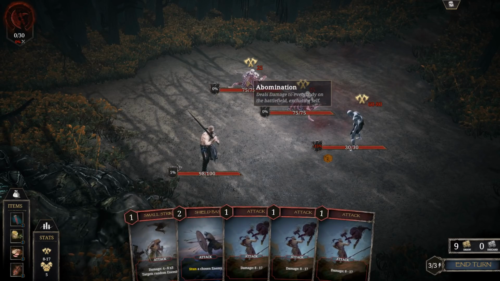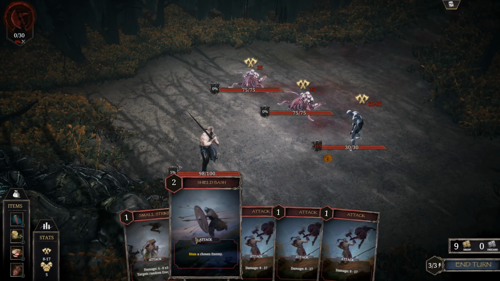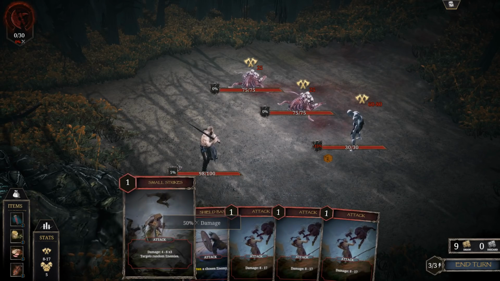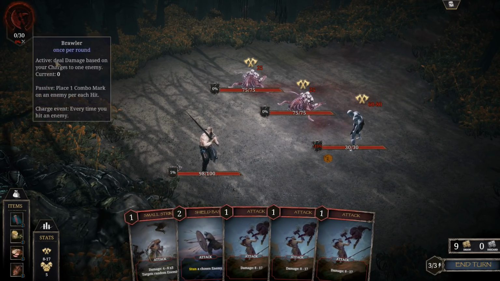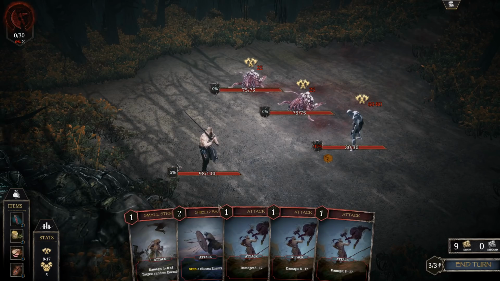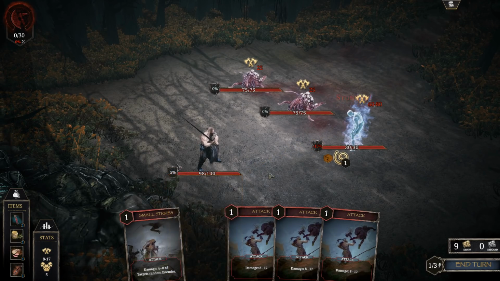All right. What is it? Abomination? Deals damage on everybody on the battlefield, excluding itself. So you're going to hit these guys as well when you do damage. 25 damage. You're going to raise some tainted corpses. I believe I would like to. I don't have a block. I need a block. I was really wanting a block. Are you going to do 60 to 80 damage to me? I hope not. Please don't hit me for that much.